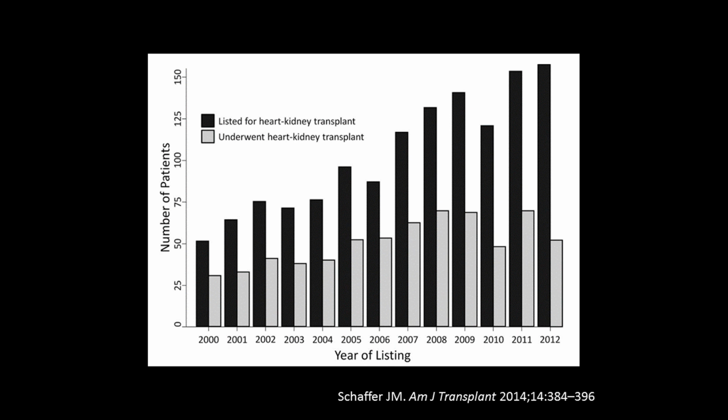This graphic shows you the growth in heart kidney transplant listing and actual heart kidney transplants from 2000 to 2012. You see that the number of listings has gone up proportionately more than the number of transplants. While this is certainly worth 20 minutes of this webinar and maybe another few of questioning, and is certainly very worthwhile to those who get it, we're not talking about something that's a raging public health menace one way or the other, right? So we're at somewhere in the order of 50 heart kidney transplants a year.